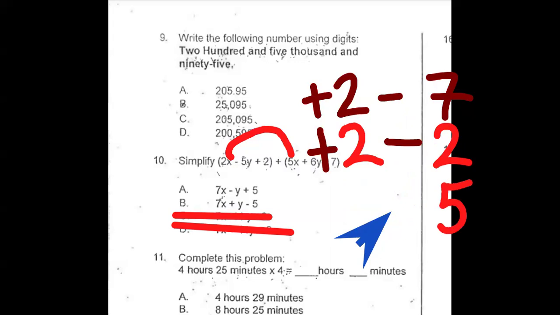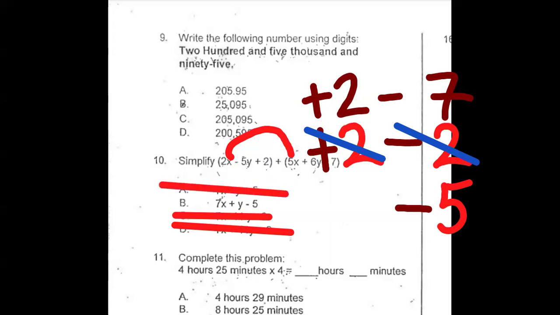Well, that answer is going to be 5. And because it is on the negative side, then your answer is going to be negative 5. Right? So cross out that, 2 minus 2 is 0. 2 minus 7 is going to be a minus 5. So the funny story is A would be wrong anyway because the answer that we got was a positive 1y, not negative. So therefore, A would have eliminated itself anyway. Right? But the answer for this is definitely B.